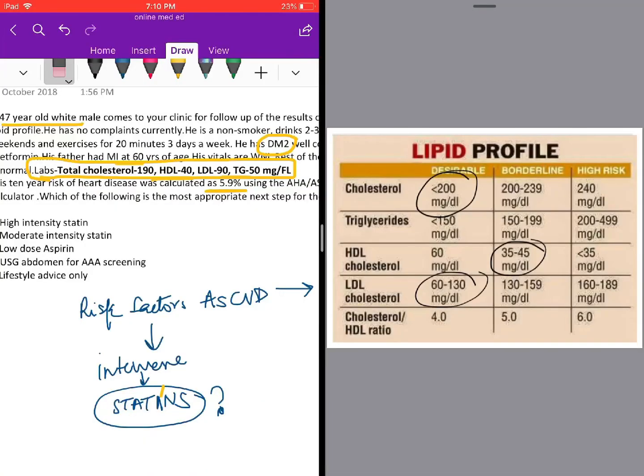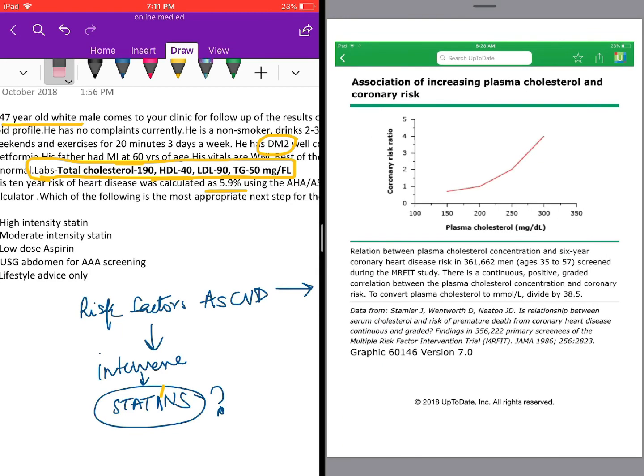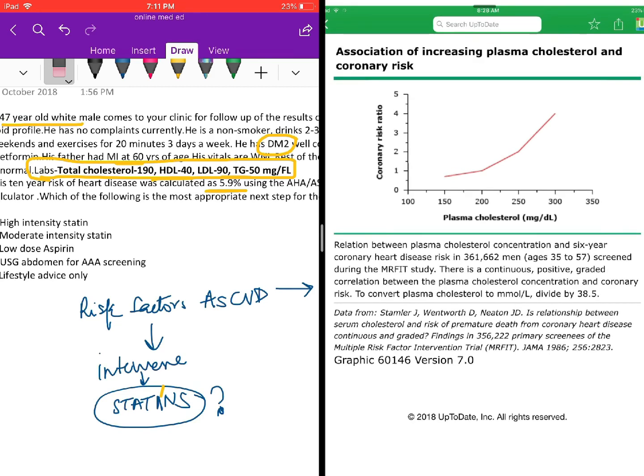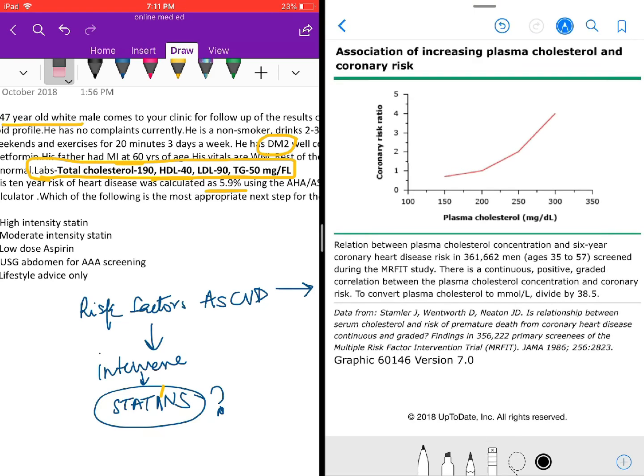So what do you think? Do you think this patient should be started on a statin based on his lipid levels? Do you remember what are the cutoffs for doing so? Well, in case you were thinking, let me just tell you that was a bit of a trick question, as there are no absolute lipid levels above which you would start a statin. Now, if you remember this graph from the multiple risk factor intervention study, this shows that your risk for CAD increases linearly with your plasma cholesterol level, and there is no absolute cutoff value at which the risk drastically changes and you would benefit from starting a statin.